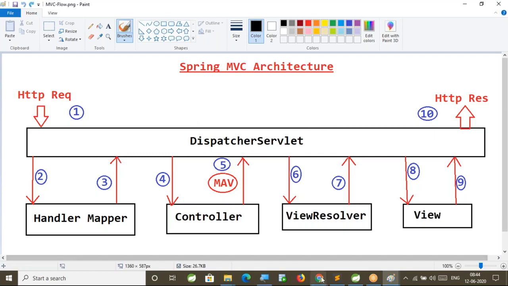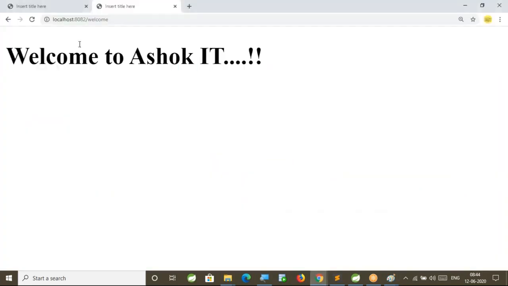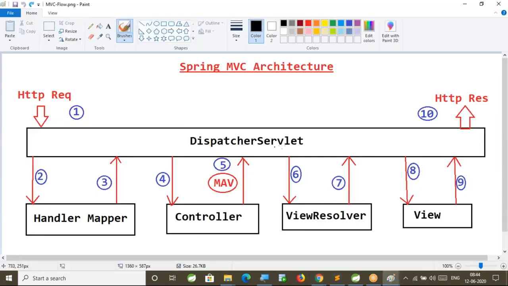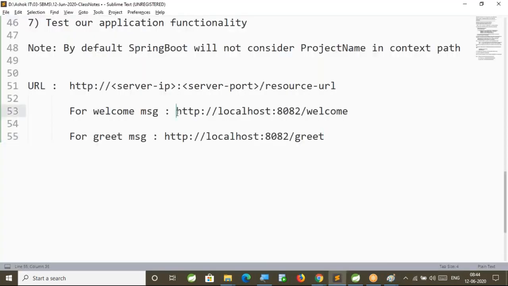Right. Now, whenever I send this request, who is receiving that request? Dispatcher Servlet is receiving that request. Then what will Dispatcher Servlet do? It talks to the handler mapper: I got a request like this, this is the resource URL, could you please check in which controller there is a method bound to this URL?